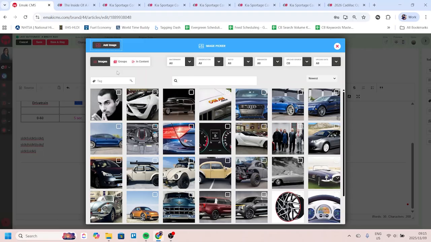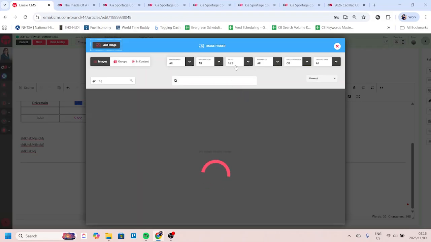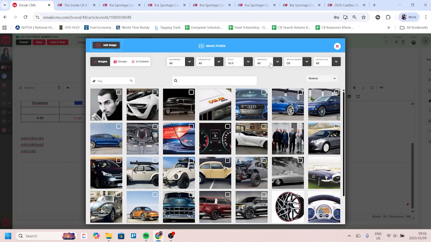Firstly, I want to just show you how you can search very easily, depending again on the site that you're writing for and depending on their requirements for images. You can search for images that have a watermark, that have a very specific orientation, or that have a specific ratio. For the example that we're working with, CarBars, we would look for images that have this ratio because that's the standard expected ratio for CarBars.